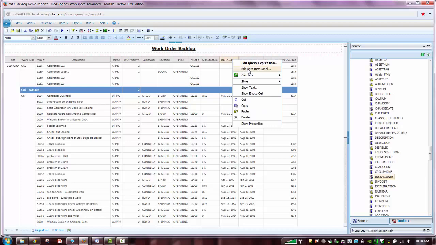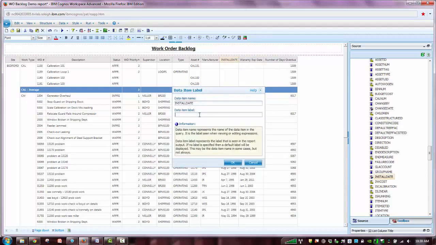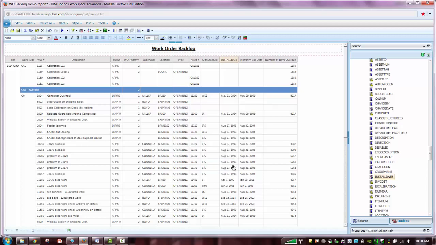And one of the things that I had meant to show you was how you can quickly change the label, and I'm just going to do it here as we talk by right-clicking on it again and choosing edit data label. Many different ways are going to be available to you. Everybody's going to build their report in their own unique way.